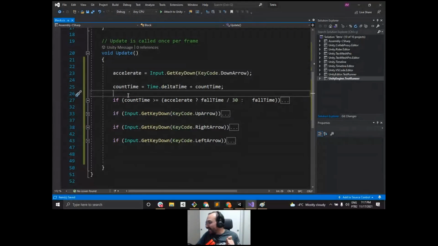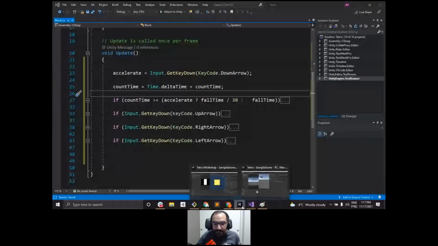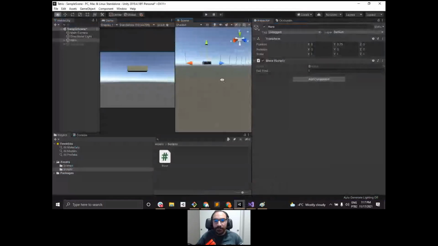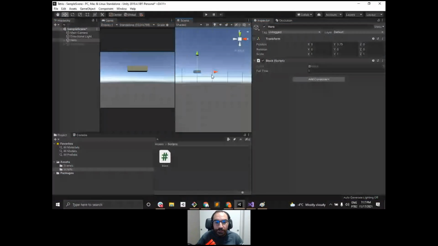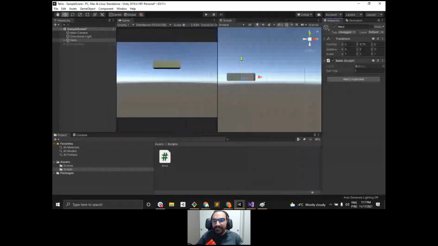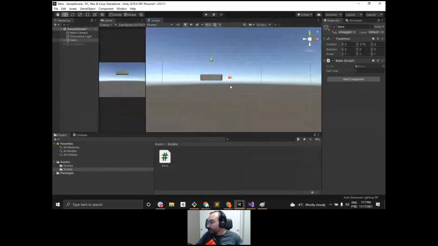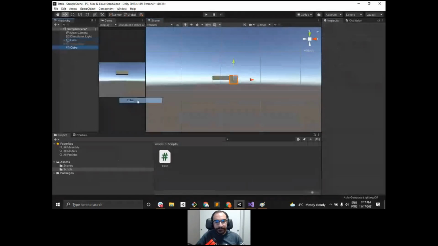So let's do it. First thing, just to have some visual representation here, let me make that align with the grid again. Just to have a visual representation of our background, I'm gonna create a 3D object here that represents the grid. So I will create another cube.